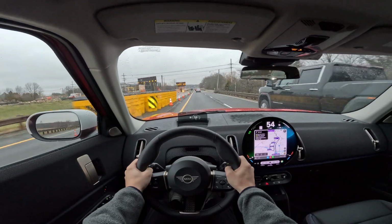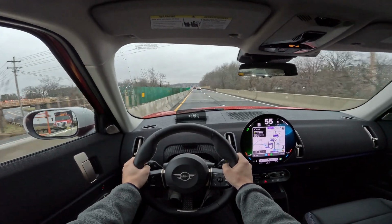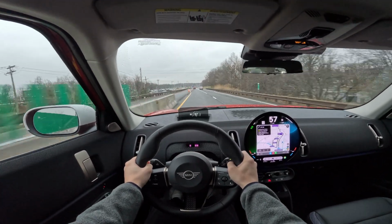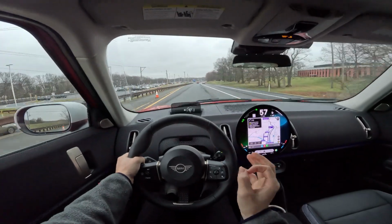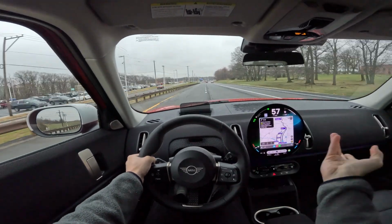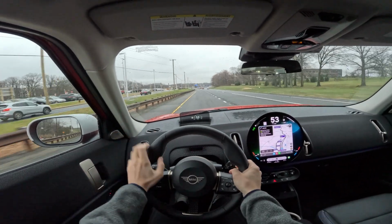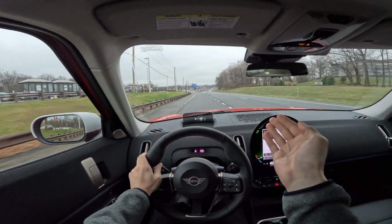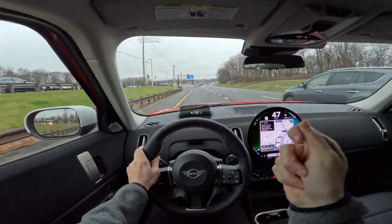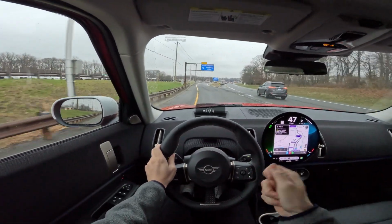It's quiet out on the highway. You know, it's a BMW group product at the end of the day. It has that solidity, quality, and out here on the highway it has that incredible German car thing, even though, you know, this is a Mini, British, BMW group underneath, where you can go at highway speeds and not realize how quick you're going, because it's such a smooth, confident, and stable ride in this car.